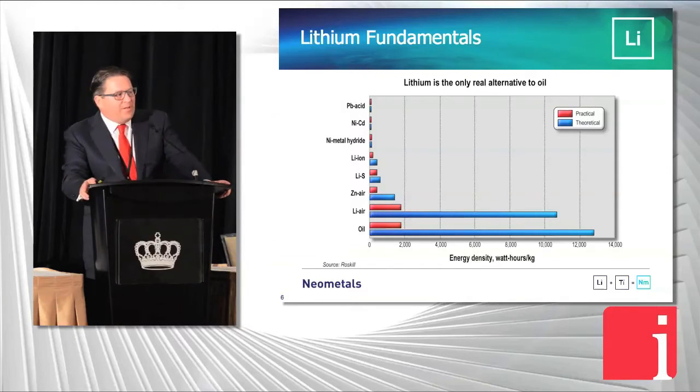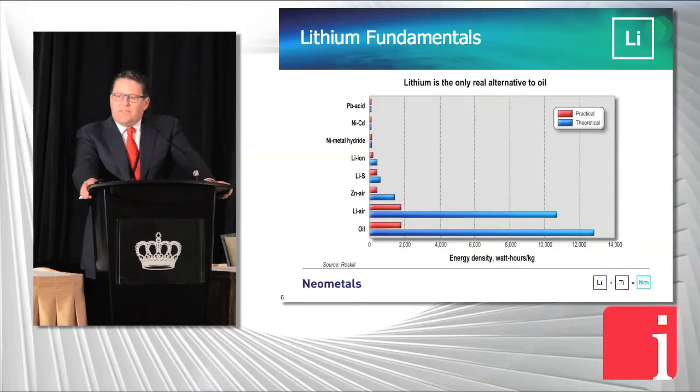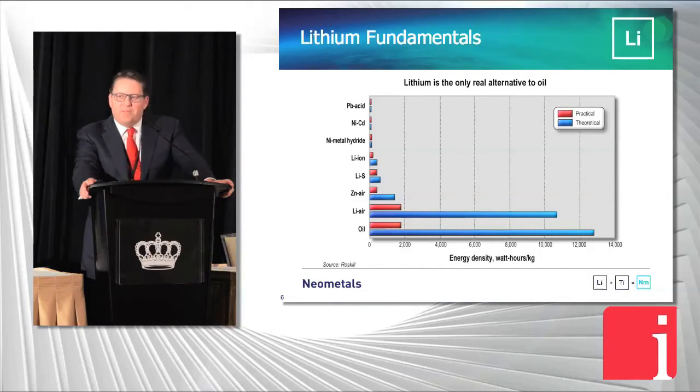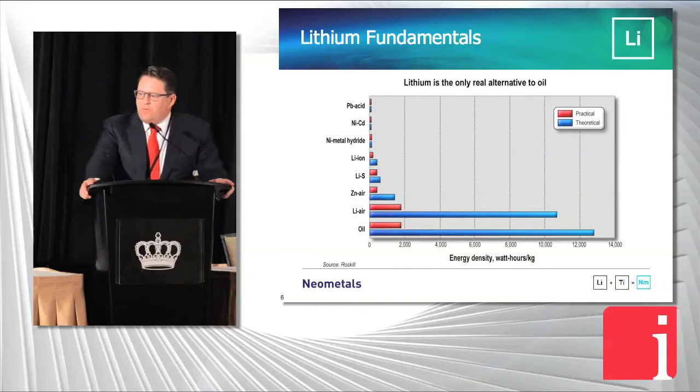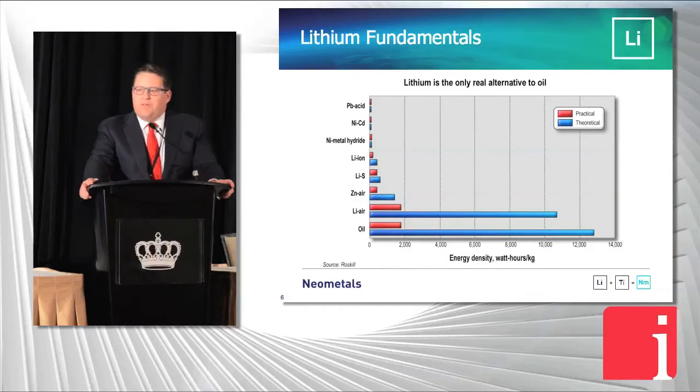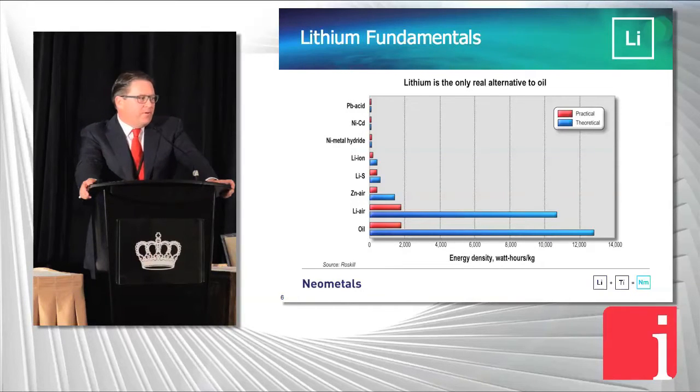Is lithium going to be replaced in batteries? Lithium batteries were invented in the seventies; Sony started making the flammable type in the nineties. We've now perfected the technology to where you can comfortably buy a battery from a lithium hydroxide source with a ten year warranty. They will be replaced — but by more lithium batteries. The lithium sulfur or solid state lithium battery, under test now, has twice as much lithium as a lithium ion battery. The lithium metal battery is the only possible battery that can come close to the energy density of gasoline.